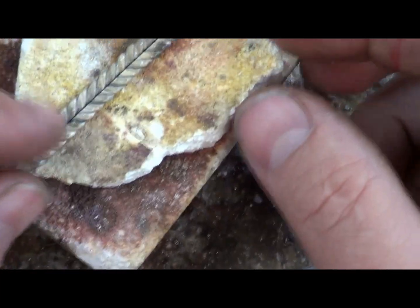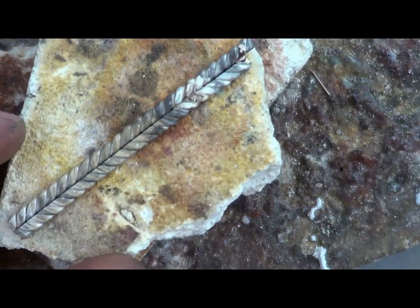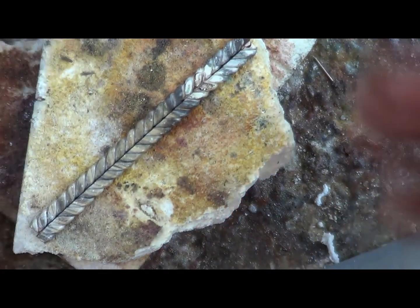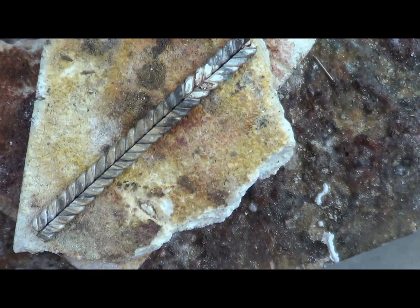So now all I need to do is just solder a few more points on the ring, and then we're going to be good to go for cleaning the ends up, folding it round into a ring and soldering it together. So let's have a go at that.